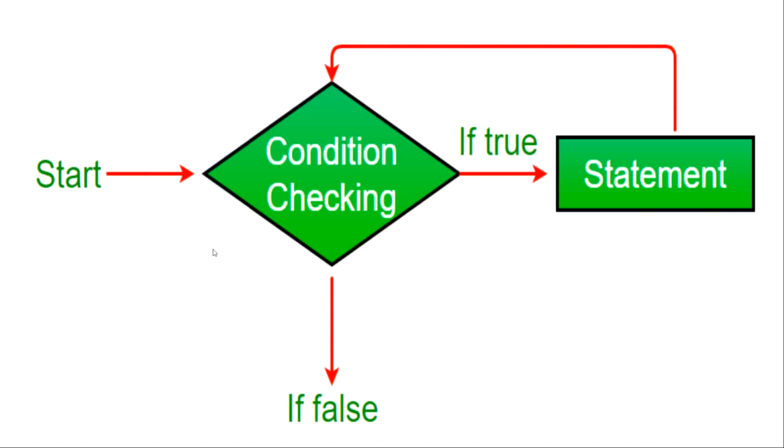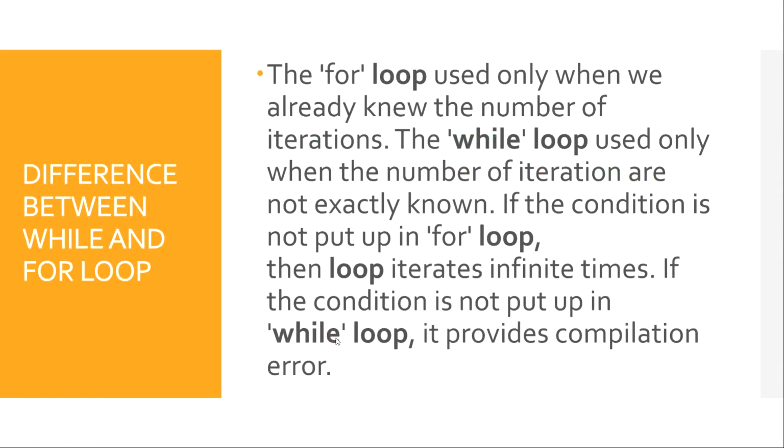We start the program and then we mention the condition, which, as I told before, is i greater than or equals 10. So we have mentioned the condition, and then the statement, which is print my name is Varun. If the condition is true, it prints the statement, and then again it checks the condition. Until the condition is false, the loop keeps on running, and if the condition is false, it comes out of the loop.